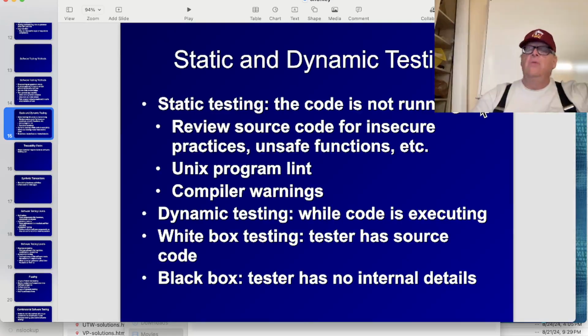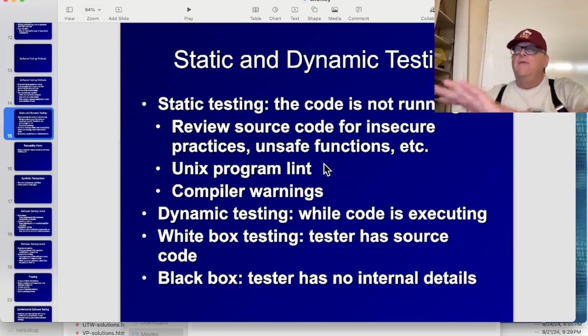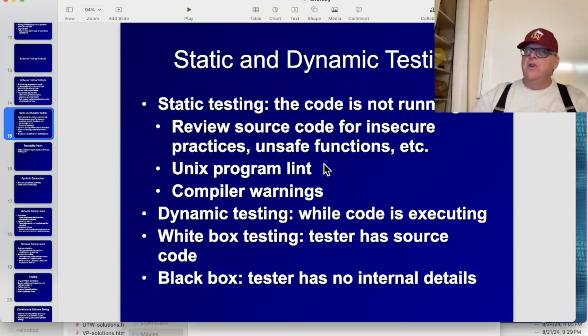So static testing is where you test the code that is not running, typically by reviewing the source code. You run programs like lint, and I think Checkmarx does this. There's a bunch of programs that will run through the source code and find dangerous patterns of behavior. Typically, the thing it finds is a place where user data is used without sanitizing it first, but many other things. So it'll warn you if it finds flaws in your source code.